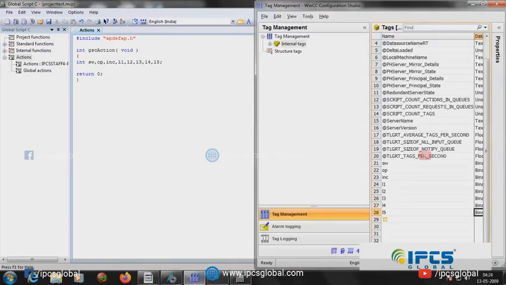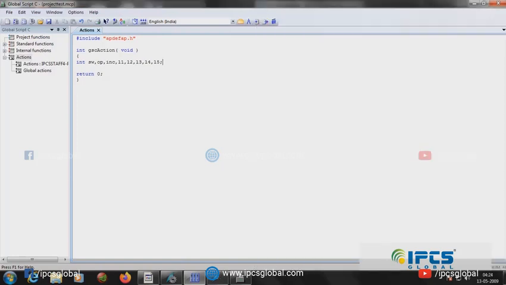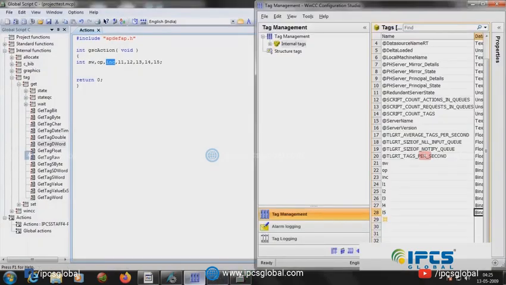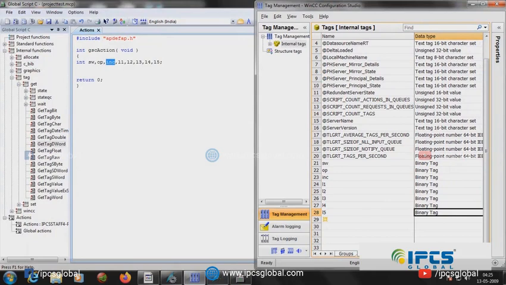I'm going to add this. So here I'm going to get all the tags. We have to use get tag bit to get a tag from tag management. If you want to add increment, we have to use get double word. Sorry, I had given a binary tag. We have to change it into unsigned 32 bit. Okay, close it, minimize it.